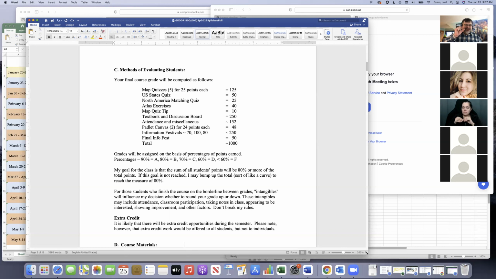If we're close, then I use what I call the bump. It's not exactly the curve, it's a bump. I will bump up everyone's score just a little bit by the same amount, just a few points. If we're almost to 80%, I do that so that we can reach 80%. Now, if we're above 80% already, well, great. Then obviously I would not round us down. No, then great.